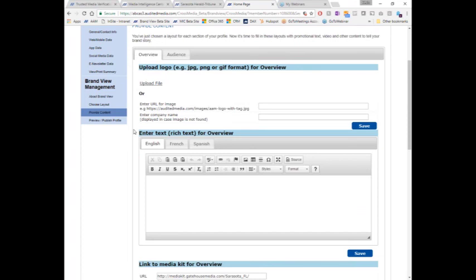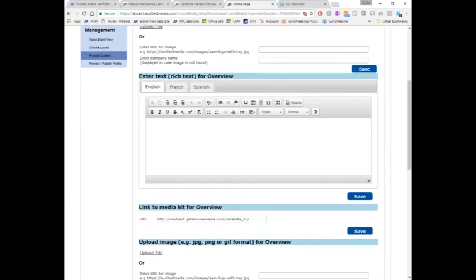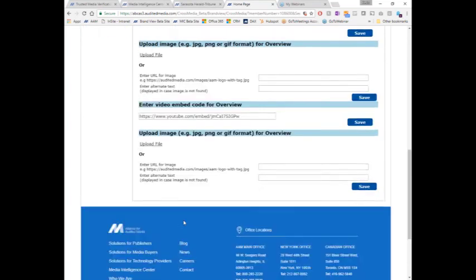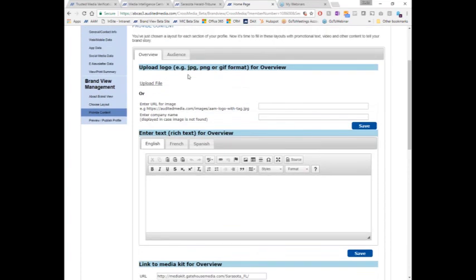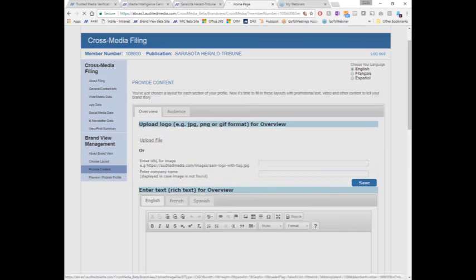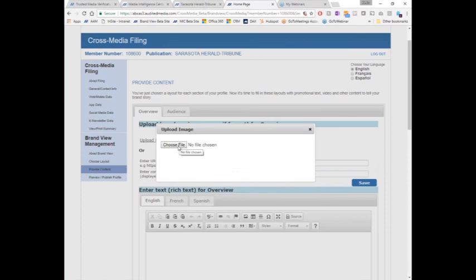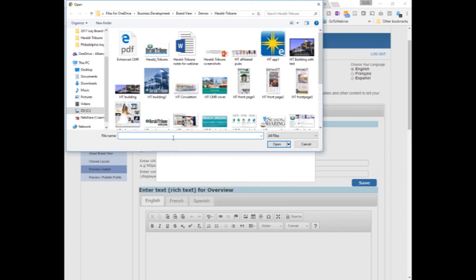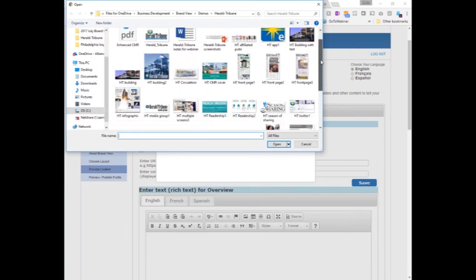We'll click on that. Now the next step, once you have your templates picked out, is going in and actually providing the content. You take a look at this, and it's essentially broken up into the tab segments already: overview and audience, because those are the two that we selected. But the other tabs would be there as well if you selected them. You don't have to fill in this entire tab in one shot. You can do it in bits and pieces, and it's all saved after every step. So you don't feel like you have to have this 100% buttoned up before you even go into the Publisher Filing Center to start this. That's not the way it has to be.